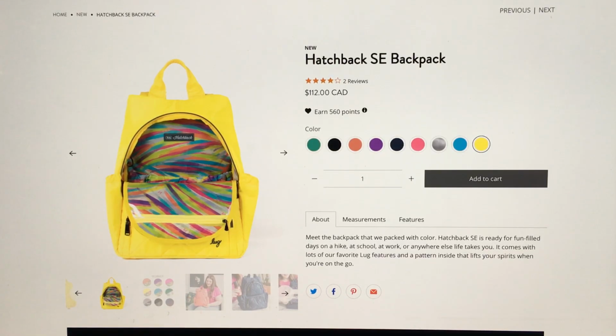Like if you wanted to carry a textbook and a notebook, that is probably all that's going to fit in there. You won't be able to fit a laptop in there. You might be able to get a small tablet in there with maybe a small textbook and a couple of notebooks. You wouldn't be able to fit a binder really easily. And I only say this because I've done this, I've tried. You can fit, like I said, notebooks, but binders are really, really difficult because it's so narrow and that opening is really fussy. So this is not a school bag.